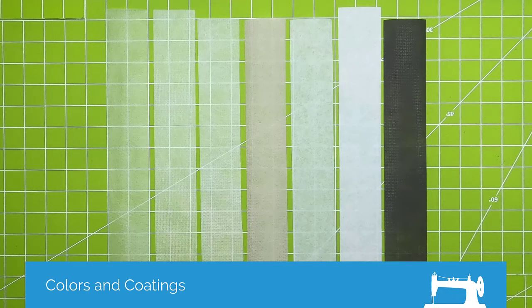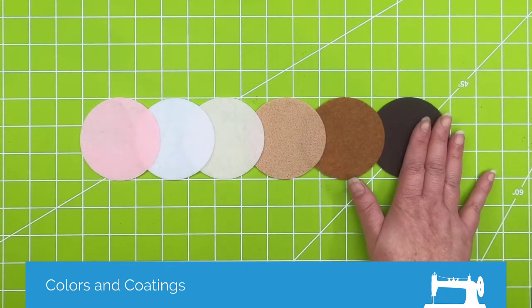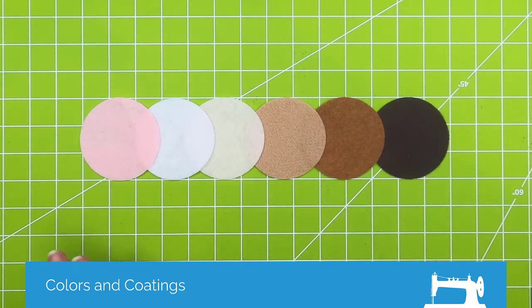When we get into the mesh type stabilizers, which are cutaways, there's a lot of different options, and this is where the beige comes in. So hopefully this will kind of solve the mystery of all of that. What I've got here are just some little felt circles, and this is my rendition of skin tone colors, which is really where the colored stabilizers come in.